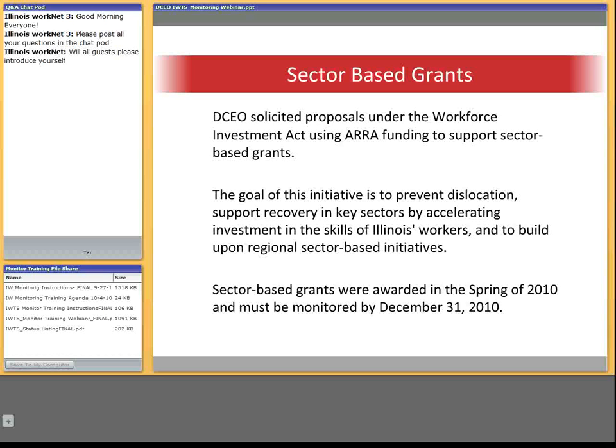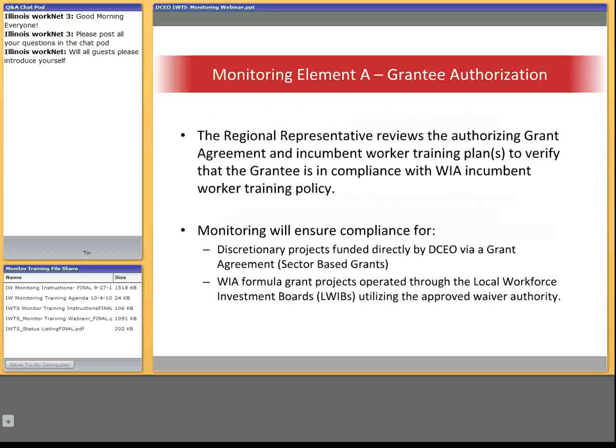So, just the big picture overview of the monitoring instrument. There's three elements to the instrument. The first is to see basically what is the program authorization. Are they using funds through an LWIA, or is this a direct grant from DCEO to the organization or company?